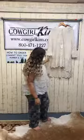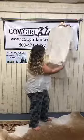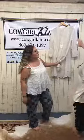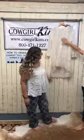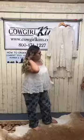I love how long it is in the back, and I love the side slits, so it gives you that extra flowiness. In past seasons, I'm not sure if they really call them seasons, we've gotten a similar silhouette, not the same, because they've also had this where it hasn't had any of the eyelets, it's just been solid white, or the true, whatever they call it. I think they call it true.